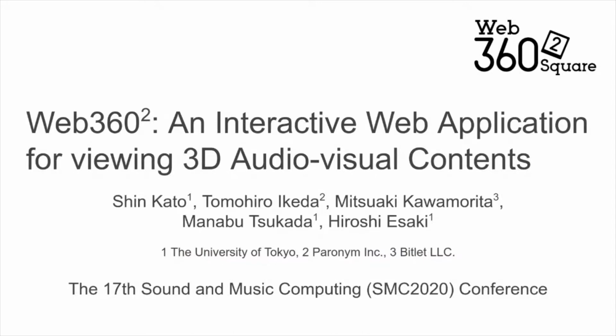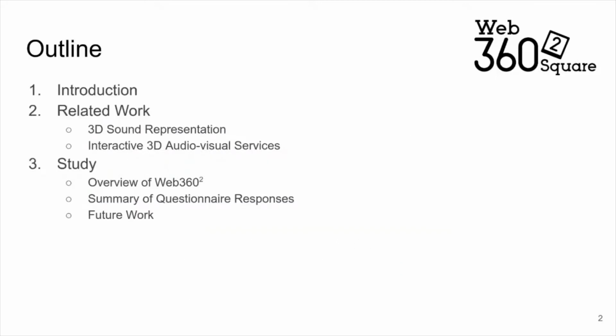Today I'm talking about Web 360 Square, an interactive web application for viewing 3D audiovisual contents. This is today's outline. First, I will talk about the introduction, our research background, and then I will introduce 3 methods of 3D sound representation and 3 interactive 3D audiovisual services. Next, I will talk about my study, Web 360 Square, and summary of questionnaire responses, and finally talk about future work.